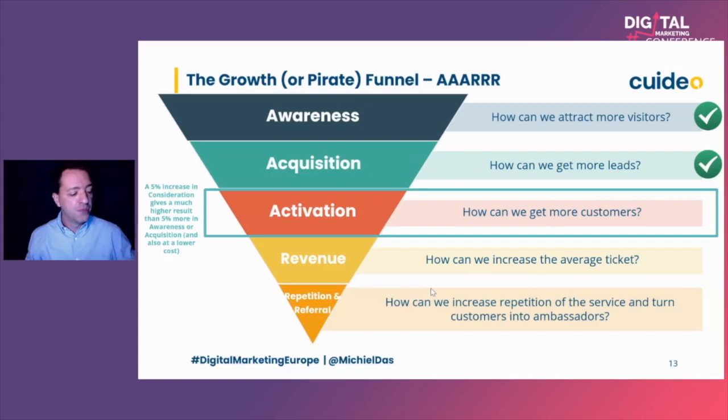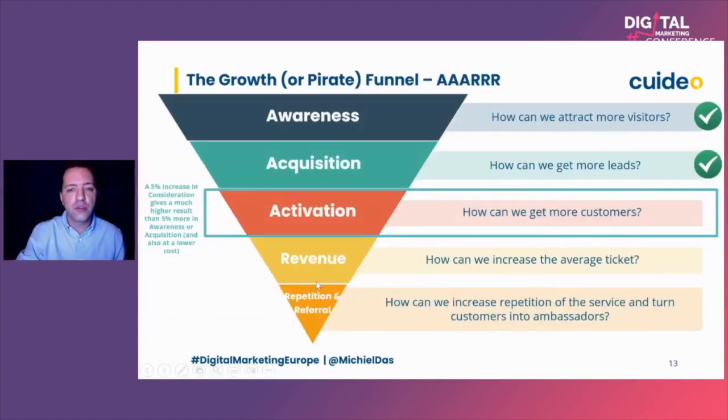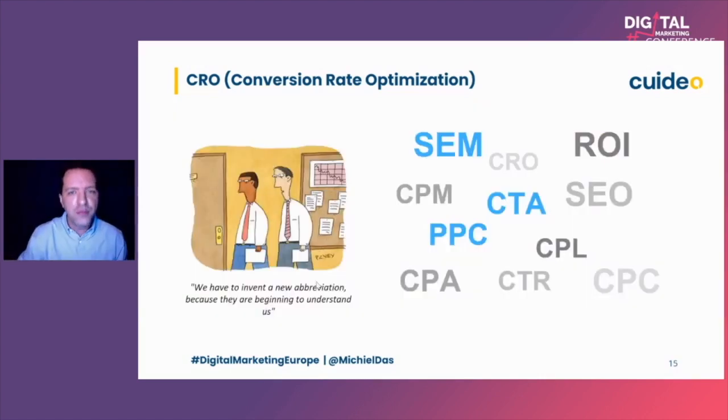So this is a very big challenge in modern marketing, because nowadays not every company is focusing specifically on this phase, right? So we start focusing on this one, and obviously the main strategy that we're focusing on here is conversion rate optimization, or CRO, right? Again, I know, another abbreviation, right?